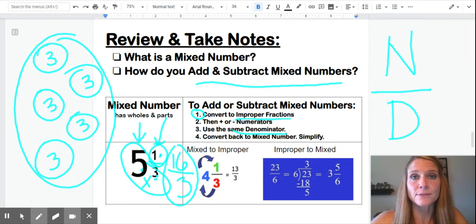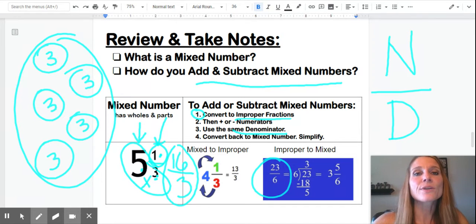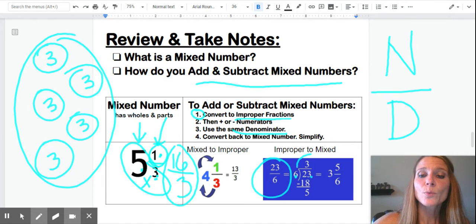that fraction if possible. So to go from an improper back to a mixed, it would be like taking this 23/6, and now we're dividing. How many 6s go into 23? If we had 23 slices and it took 6 slices to fill a box of pizza, we could take 6 slices and fill a box. That's one whole. 6 more slices and fill a box. That's another whole. And we do that until we can't fill any more boxes. When we divide, that's really what we're doing here. So we would get 3 whole boxes filled.